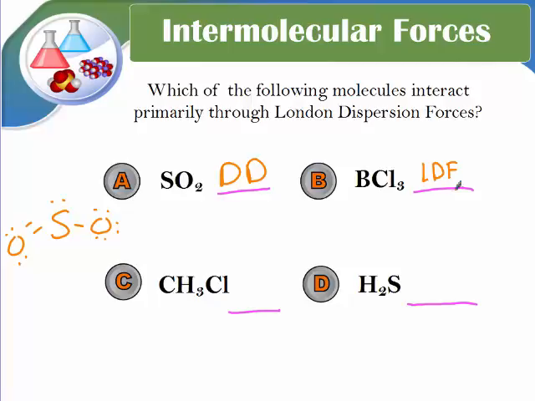C, you didn't need to draw out because you can easily see there's more than one atom attached to the central atom. So it's polar, and I don't have N, O, or F, so it's dipole-dipole. And D, I didn't need to draw that one out because hydrogen can't double bond, so there must be lone pairs on sulfur. But there's no N, O, or F, so it's just dipole-dipole. So the answer to the question is B.